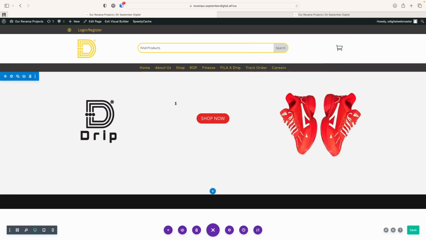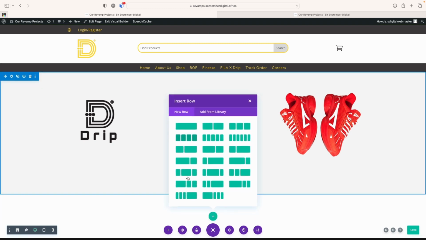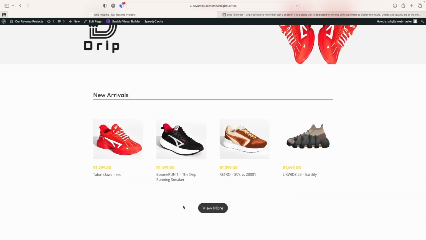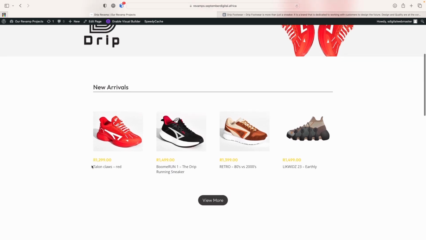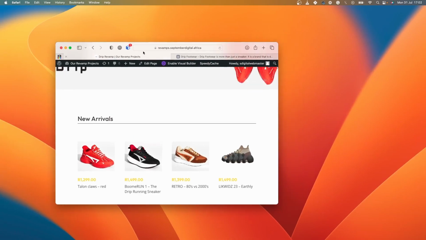So what we're going to do next, we're gonna create another section. Okay, this section is going to be a 4-row section. So insert row, and we're gonna set it to 4 rows. Okay, so what do we have here? We have a nice H3 text. Okay, line divider, and 4 pair of sneakers. Okay, let's get on it.